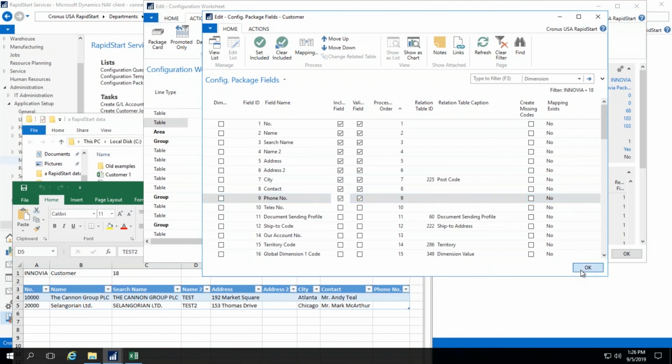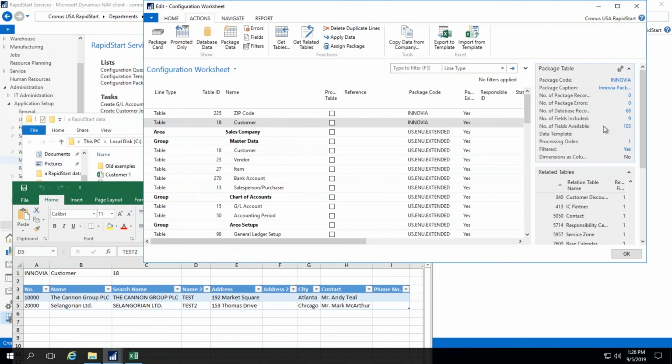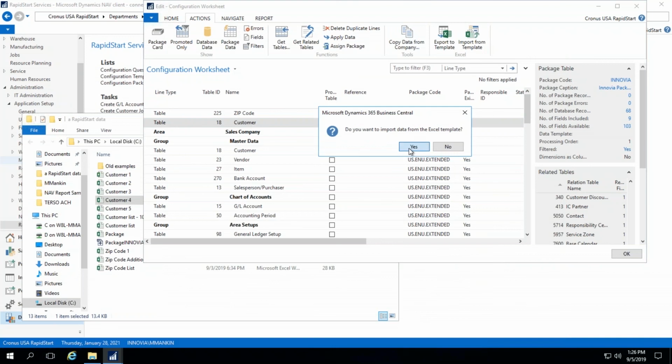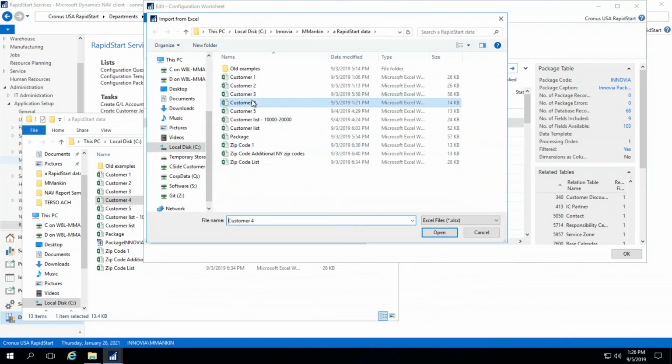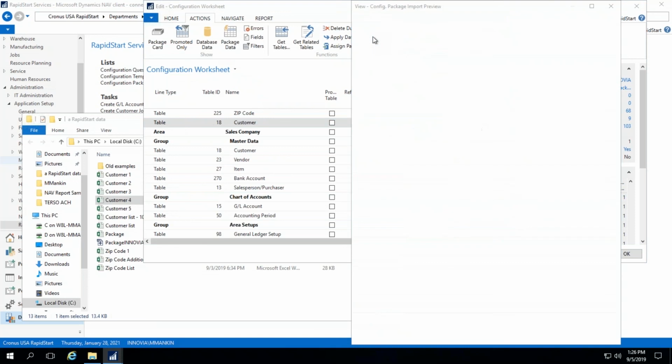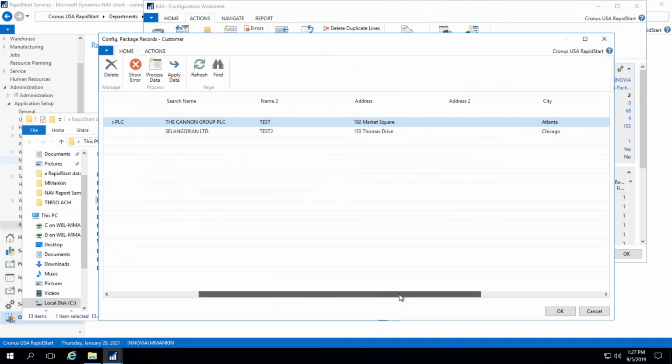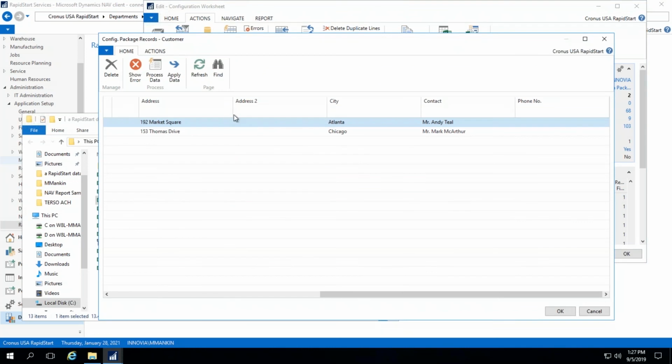So now if I click OK, if I refresh the screen, you're going to see I only have 9 fields. And if we count, I have 9 fields. So now I'm going to close this, and we're going to re-import. And now I'm going to import. And if we drill down into the data that we just pulled in, we're going to see that there's no blank fields except for the ones that were intended from that spreadsheet to be blank.